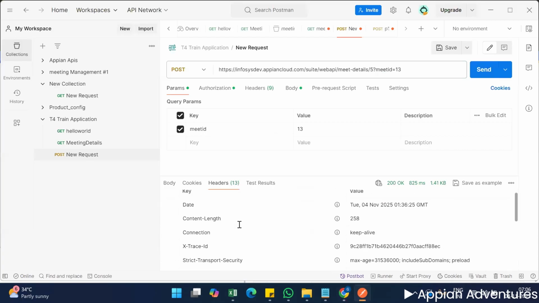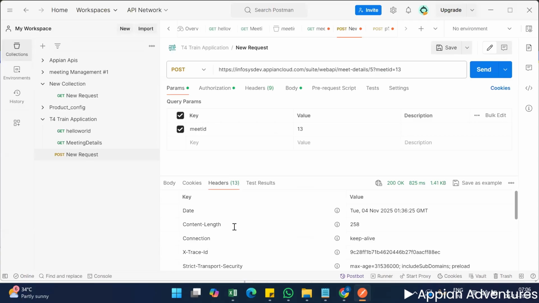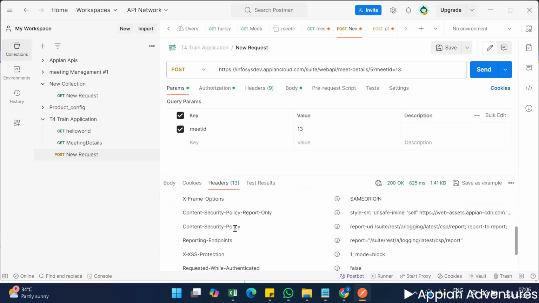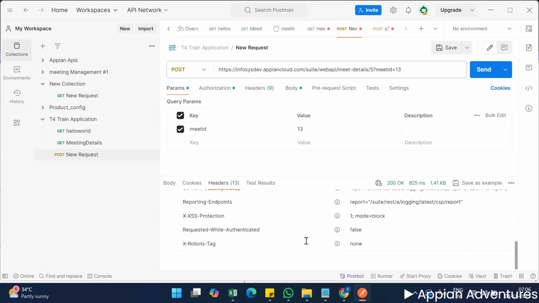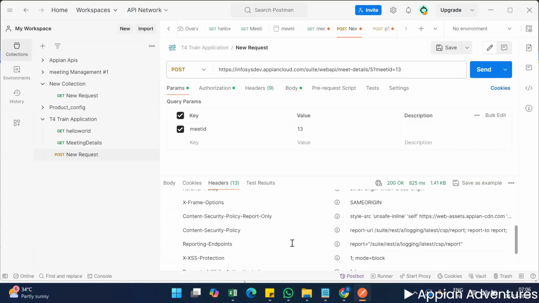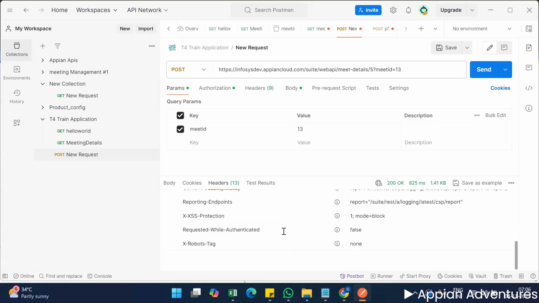Our content type is written here, content length is written, trace ID is written, content security is written, content type is not written.